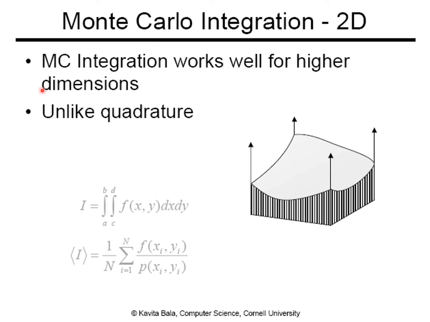Simply speaking, Monte Carlo integration works well for higher dimensions, unlike quadrature. Even though it is 2D, we just take random samples x_i and y_i, and that's it, just point samples. Even with 7 dimensions or 10 dimensions, we just take point samples in that high dimension. That's why Monte Carlo integration is very general for handling high-dimensional space. The rendering equation can also have very high dimensions, 7 or even 10 dimensions. So that's why we are using Monte Carlo integration.